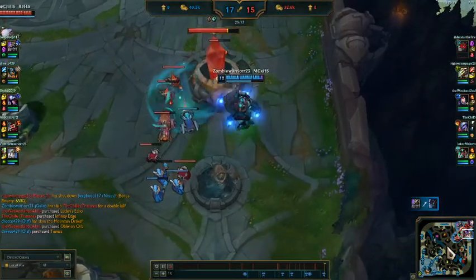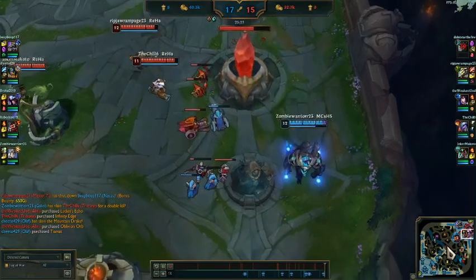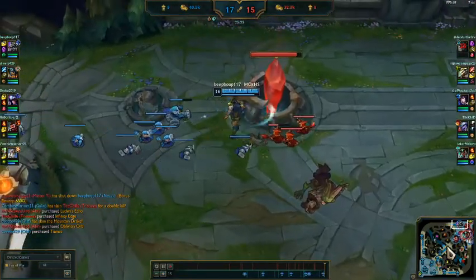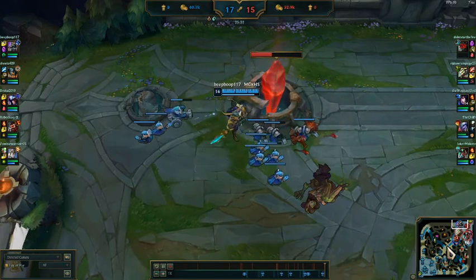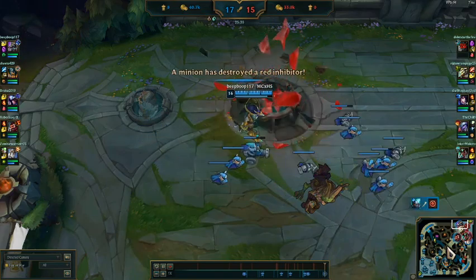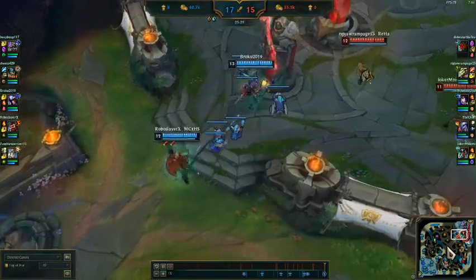They're pushing in on the inhibitor now. Once the inhibitor is taken down, stronger minions will spawn for the enemy team into the base. Nasus is pushing that top inhibitor. Redhawks need to make a decision here. Pull some sort of defense out. They're leaving the Nasus all alone in that top lane.